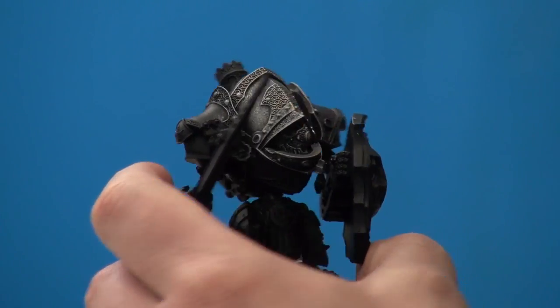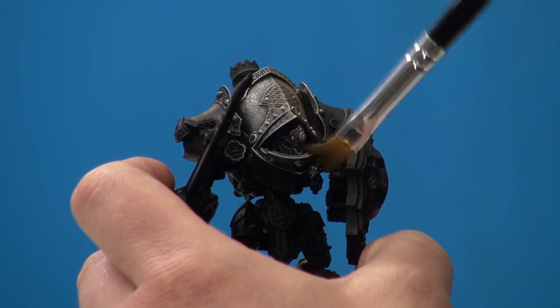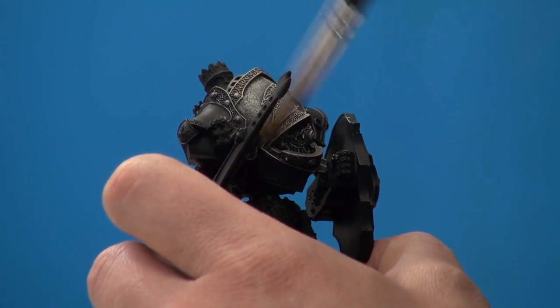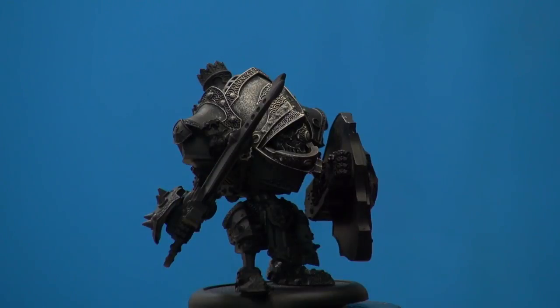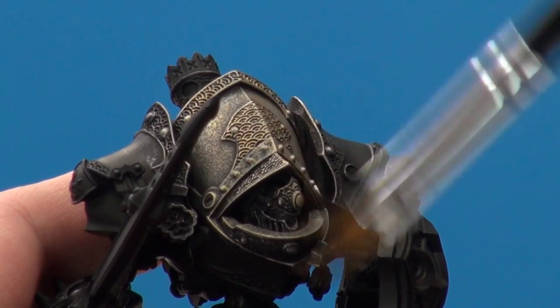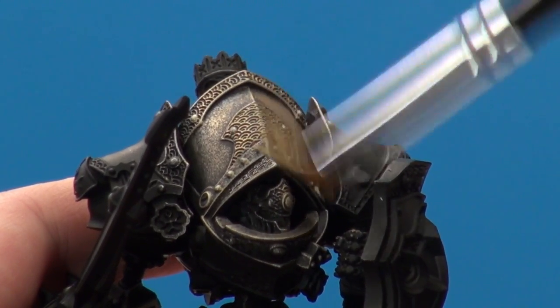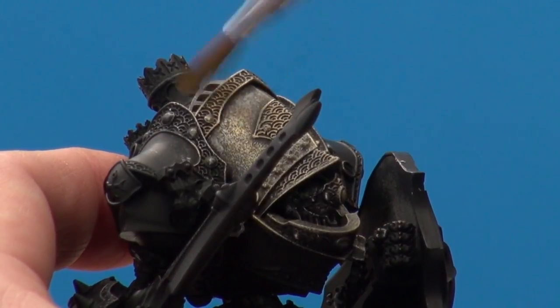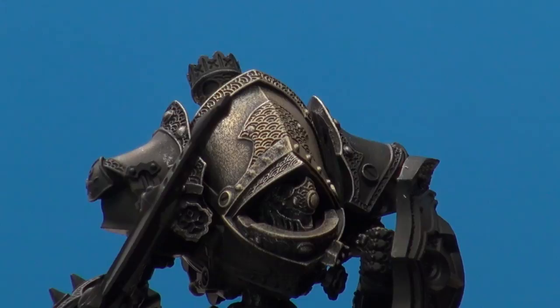You can see that's already turning a nice gold color, but we're going to kick that up as we progress. Once we start shading and highlighting this, that gold's really going to come alive. But we've got to build a foundation first. Take your time with a dry brush. It doesn't have to be heavy. You don't have to beat the devil out of it. Just want to get it on there. Take your time. A little bit more.